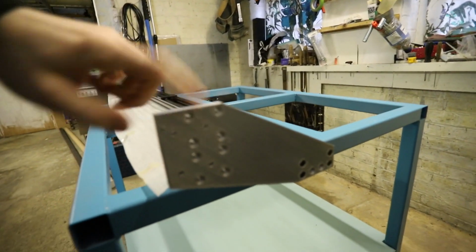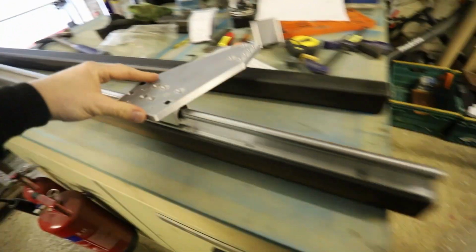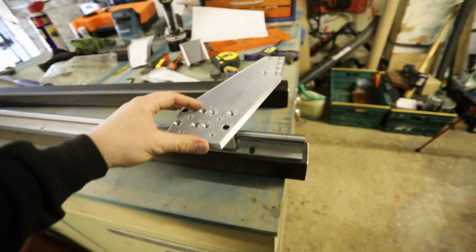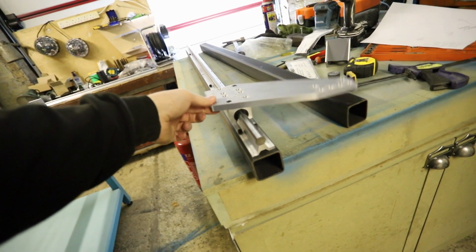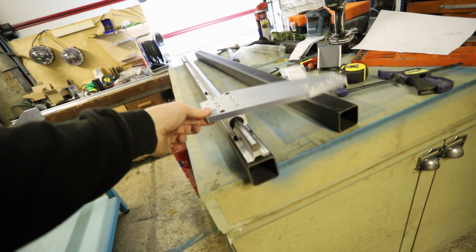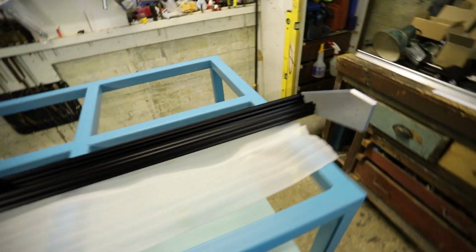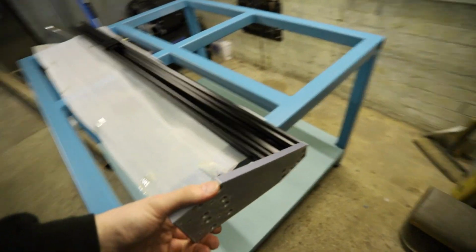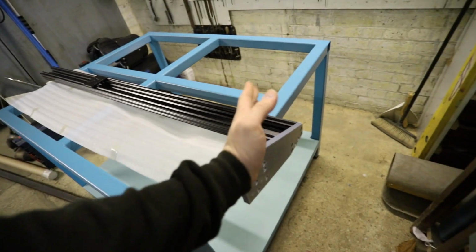So I've mocked one up on there already, and I've countersunk the holes just to make it look nice. This is a 3D printed gantry end plate. There's another one there for the other side, and then that one there I've just mocked up on the linear rails just to see how it sits. I was going to go with the high wind rails because they're square and they don't have this motion, but I'm not too worried about this motion being at play, because once it's attached to the gantry beam itself, there's no movement in that direction, so that'll brace that up.